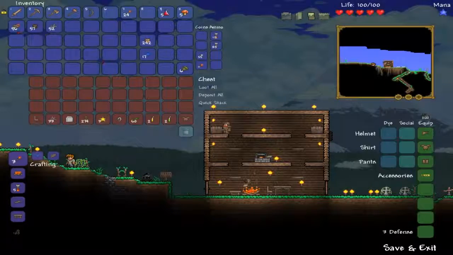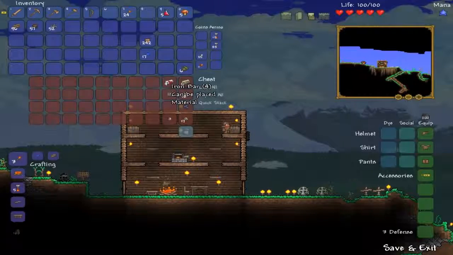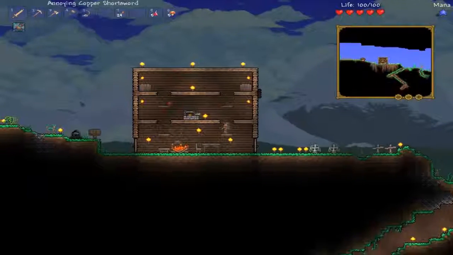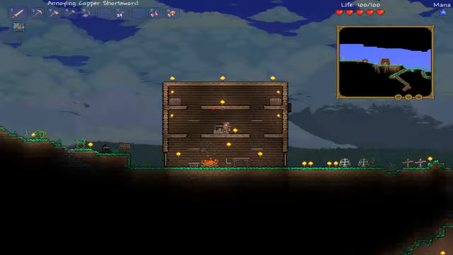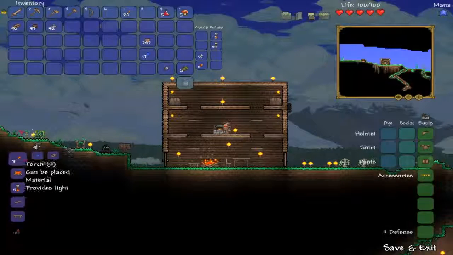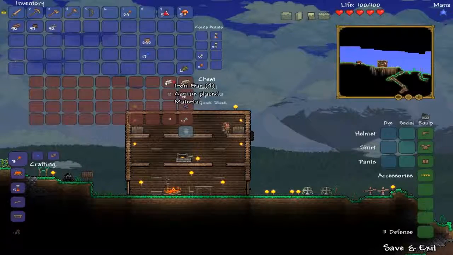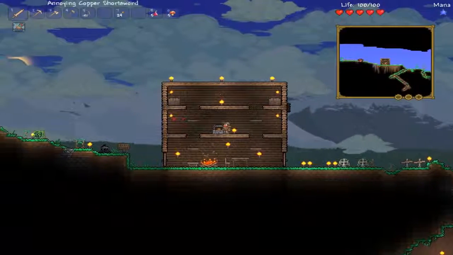And what was it? Oh yeah, also iron. We need iron to build an anvil. Iron ore. Just gonna smelt this. So anvil, we can craft better pickaxes and better swords, so we need an anvil. Just gonna put this away. Not really sure what I can.